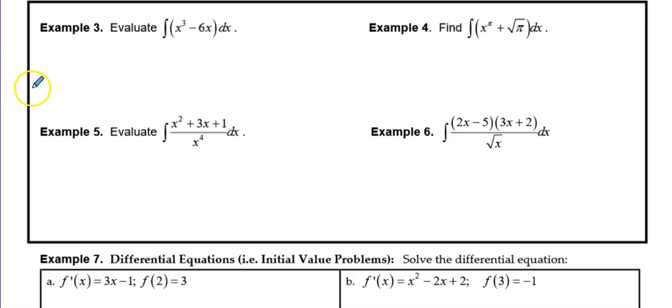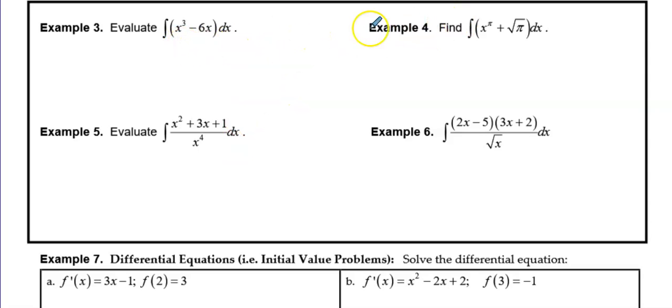Hello everyone, welcome back to lesson number 11 where we're talking about definite and indefinite integrals. Right now we're still talking about indefinite integrals, and that just means that there's no numbers on the actual intervals themselves. So I'm going to go ahead and do 3.5 questions right here to just show you guys some stuff, and then we're going to actually start talking about finding that c, because I keep seeing in the very first example, plus c, plus c, plus c. So how do we find what the c is?